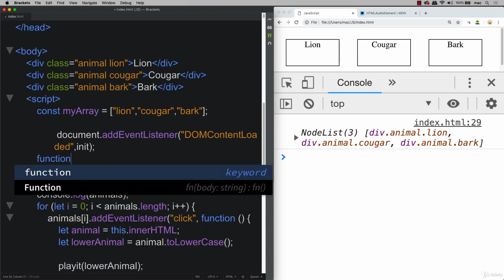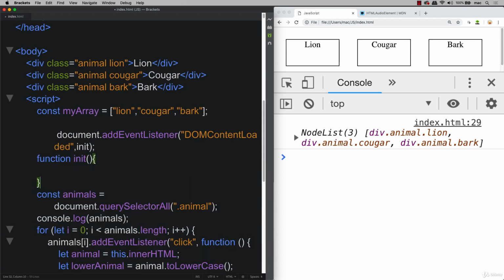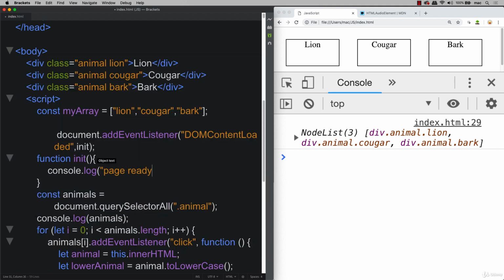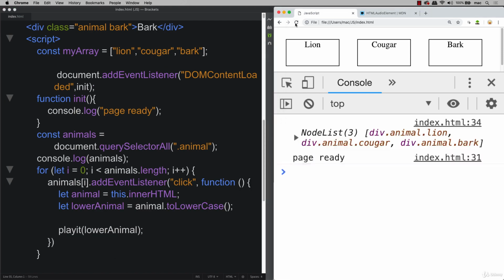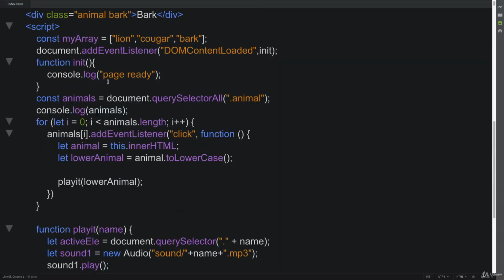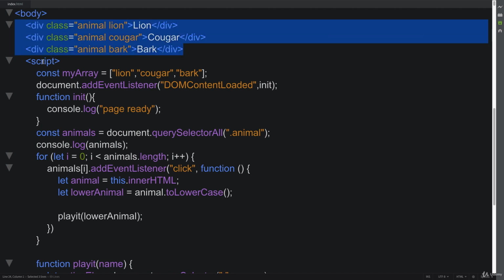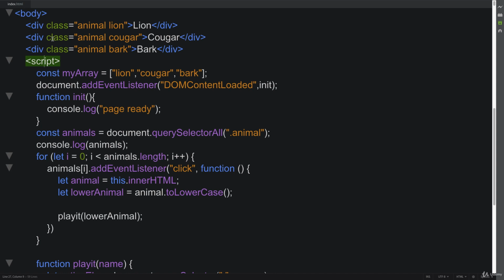So I'm going to create a function called init, and we'll simply output for now within the console "page ready". Just to show you how this works, when we reload the page, we get page ready. So this is the first part of where we're invoking our function. And this means that the DOM has loaded, so the document object has loaded. For most of the time, when you've got your script underneath your elements, you should be good to go. But just in case, if you want to be double sure that your elements have loaded, you can use DOMContentLoaded and use the event listener to listen for that event.